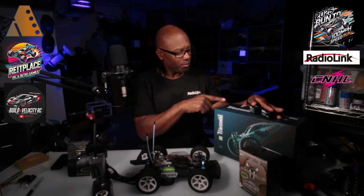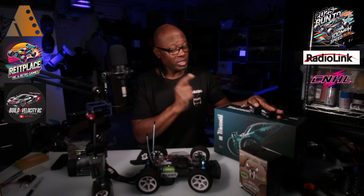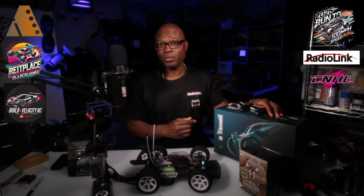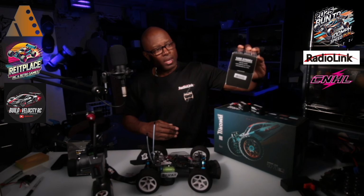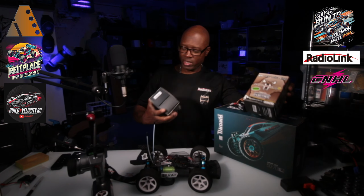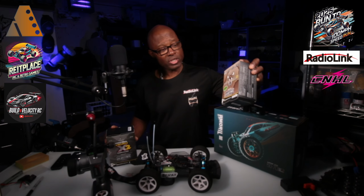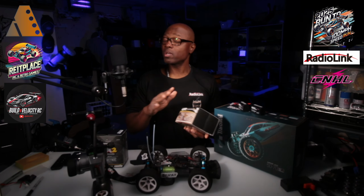Right now I'm running 3S 2200 milliamp hour CNHL LiPo batteries, which I appreciate them sending out to me for me to use. And I was initially going to be running the Mamba Micro X2, but now I'm actually running a Copperhead, the set from Castle.